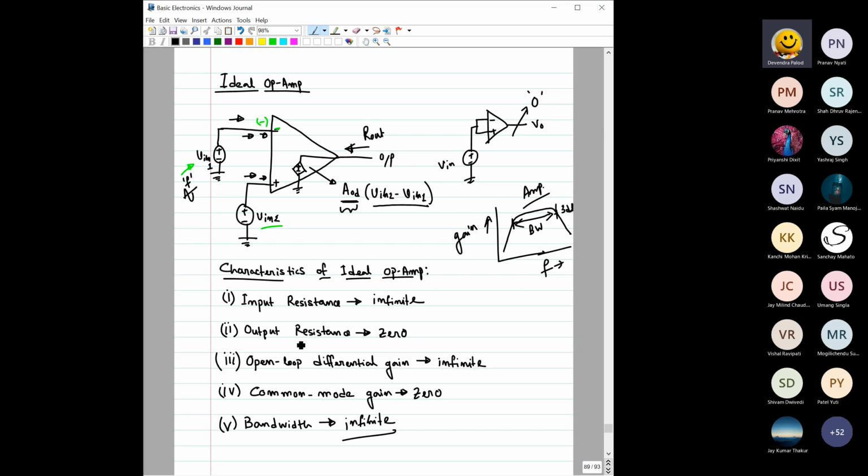So remember, everything we have discussed so far considers an ideal op-amp. But in reality, there is nothing called ideal, though it would be close. We'll try to achieve these characteristics, but in many cases we will deviate from them. Are these properties of the ideal op-amp clear to you?